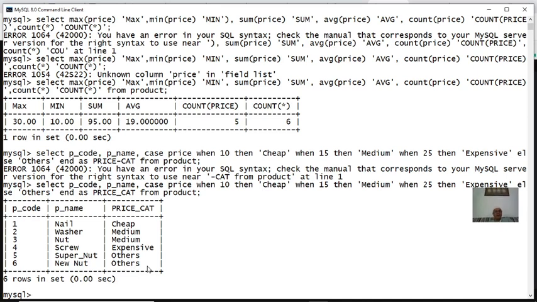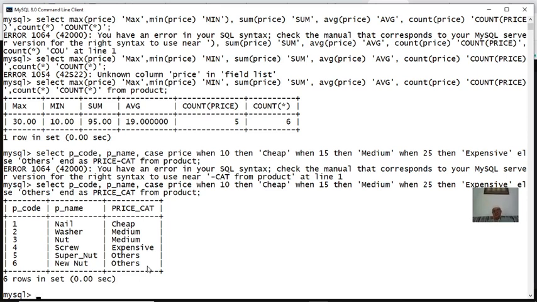So how is the select case executed? The case column is matched with the values given in the when clause, and the value which matches the value of the column is categorized according to the then clause.